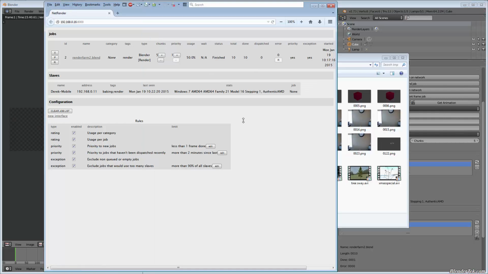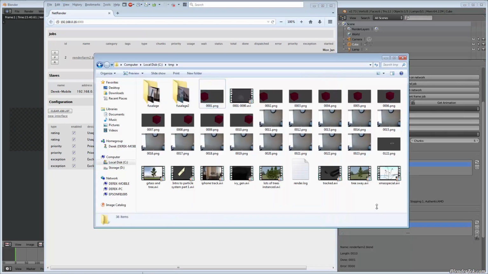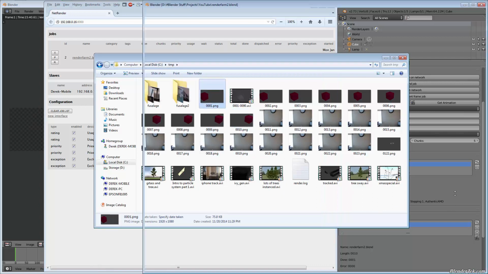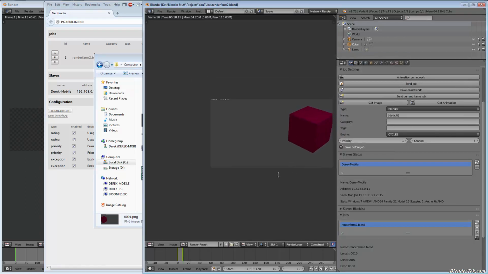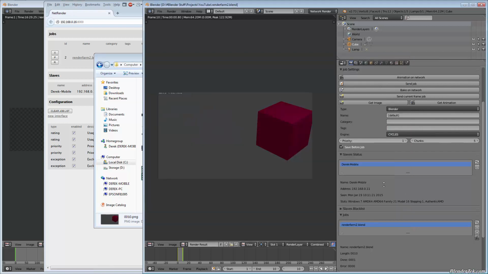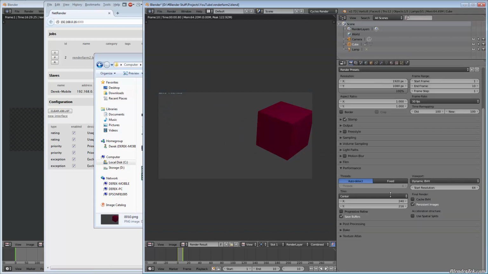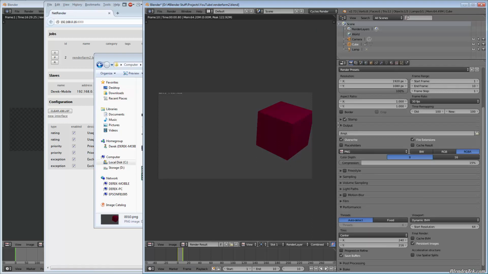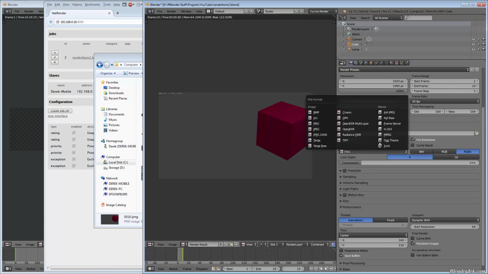It says it's done 9, that's done 10, it's finished, so it should be good. We have all 10 frames here. So I will try and see what happens when we hit get animation. So yeah, it's just getting the 10 frames. So now these are actually properly on my client, on my main computer here. And so yeah, I believe since I set its output as PNGs, if we go back to cycles, I set the output as PNGs instead of a movie.